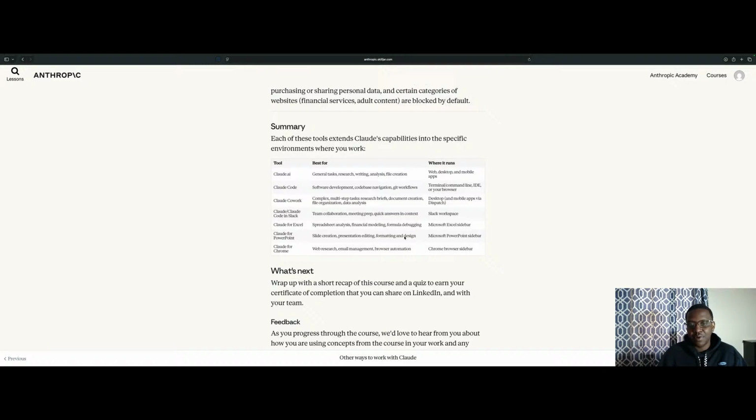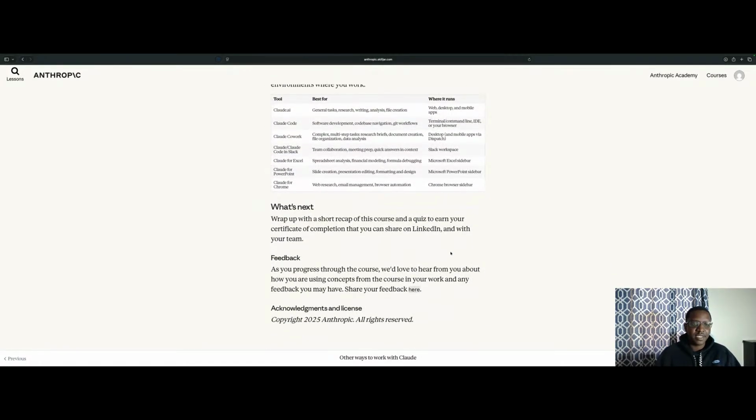Presentation editing, formatting and design, and it runs inside the Microsoft PowerPoint sidebar. Claude for Chrome is best for web research, email management, browser automation, and it runs inside the Chrome browser side tab. So what's next? All right, so we wrap up with a short recap of this course and a quiz to earn your certificate of completion, and you can share it on LinkedIn and with your team.